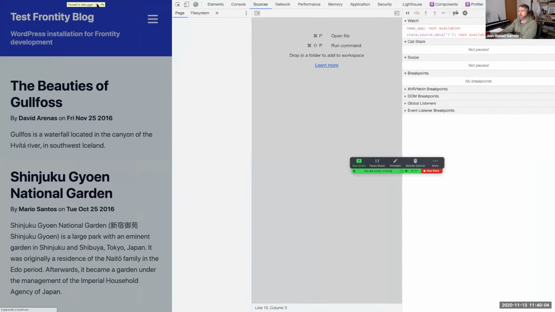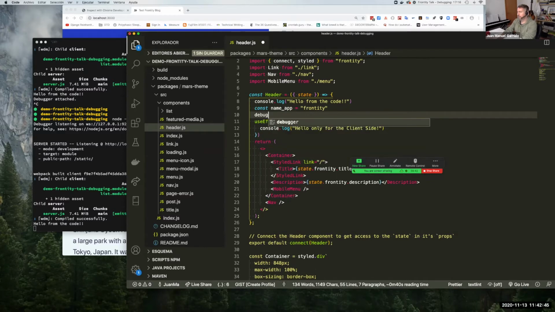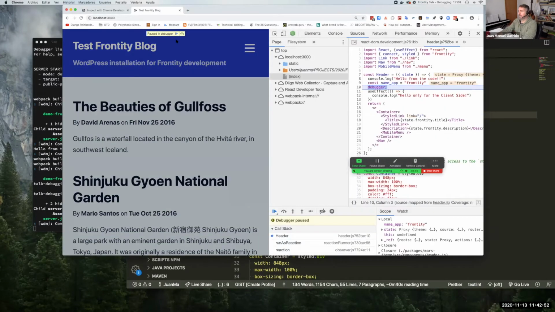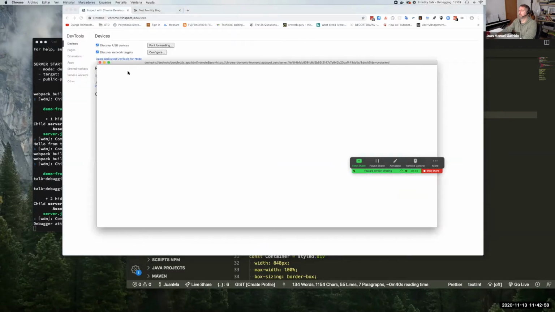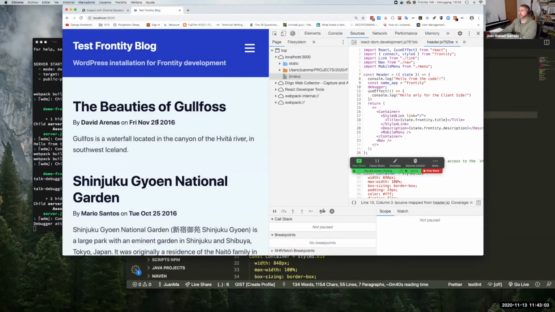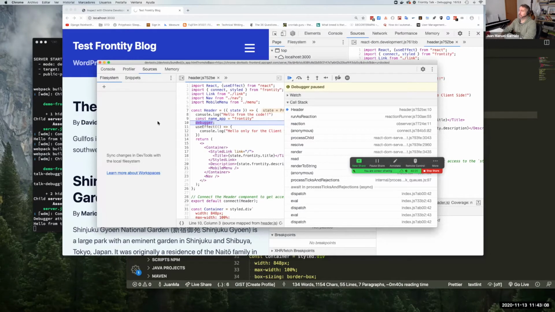Let's use debugger. And now it happened what we wanted. Cool.